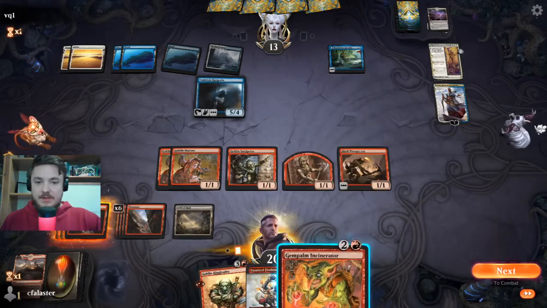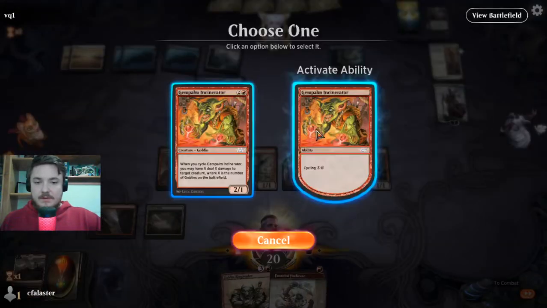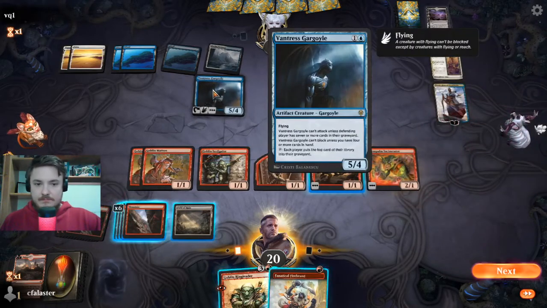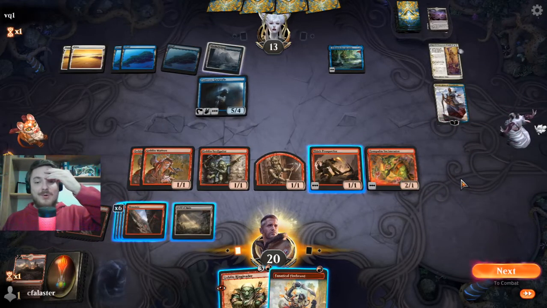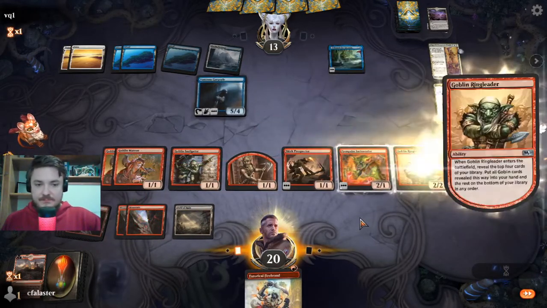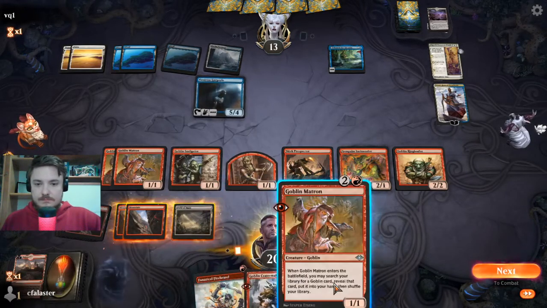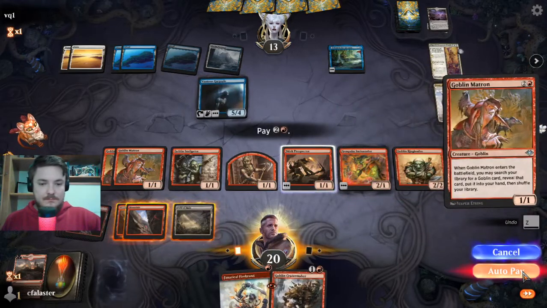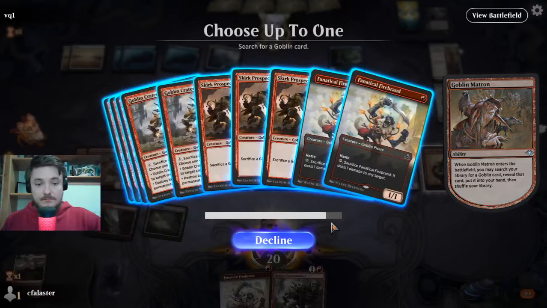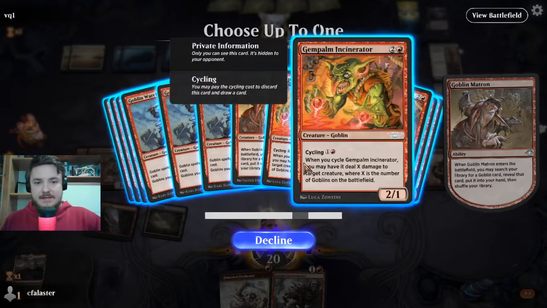Well, I guess we first get rid of the gargoyle. Oh, I did it wrong. Oh, no. All right. I guess now we get a gem palm.